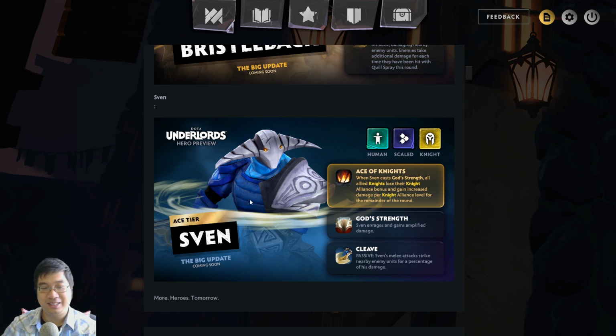Oh, the great mighty SVEN. Now keep in mind, it didn't say he's tier 5, but because he's Ace tier, that means he's a tier 5 unit. And because of that, we know SVEN's going to cost 5 gold. And this is an Ace for the Knights. Let's look at the Ace of Knights first.